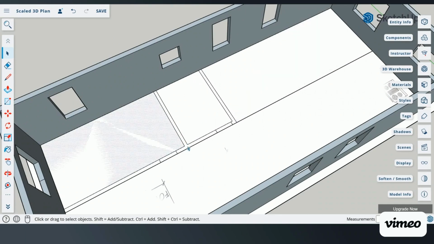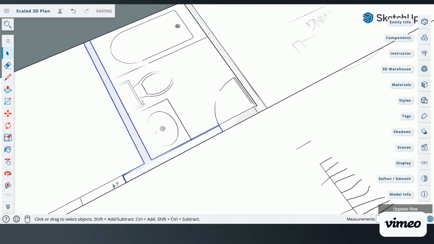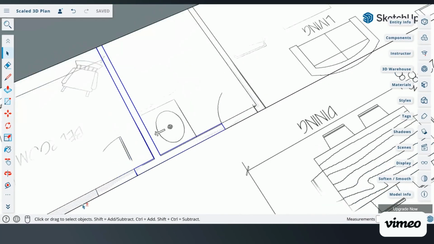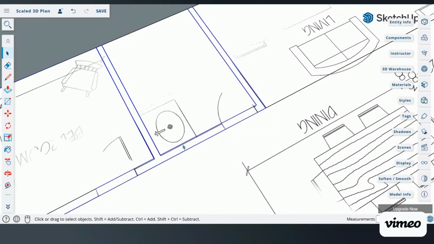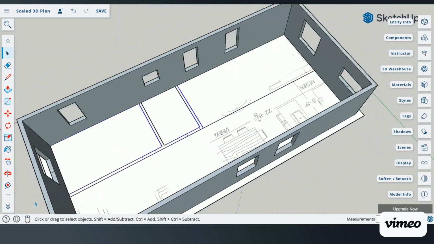But now if I go ahead and click in the inside of my interior walls, I can hold down the shift key and choose to click the remaining interior walls, and they're all selected together, and now I can right click and say, hey, let's make this a group. So now I have a group for my interior walls here.